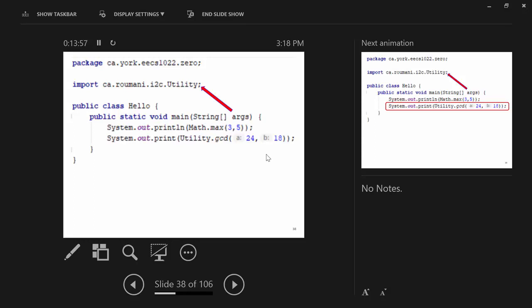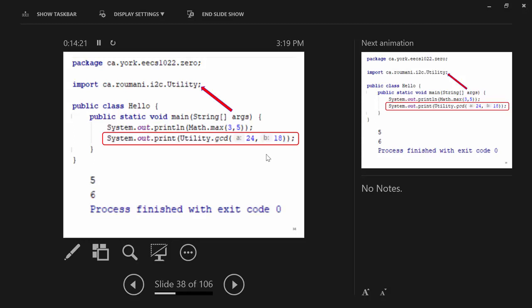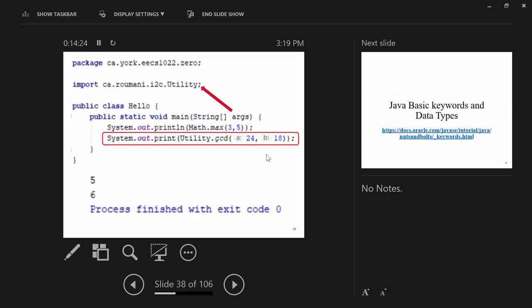Here, we are not using one of the standard Java classes. We are using one of the customized Java packages developed by other developers. We added it as a dependency to our app, so we see the import statement at the top to tell the Java compiler the utility is part of that Java file. Any questions before we continue about the organization of any Java programs? We have the package, we have the import statements, and how we import the package.